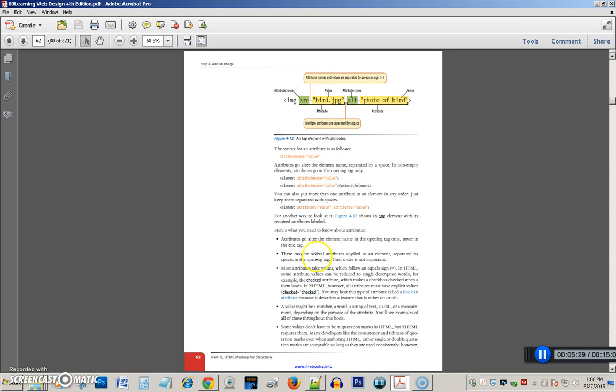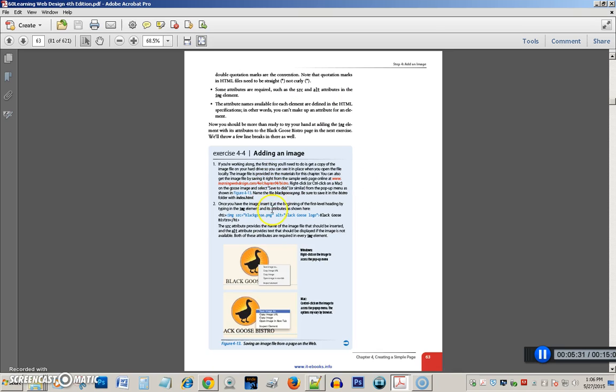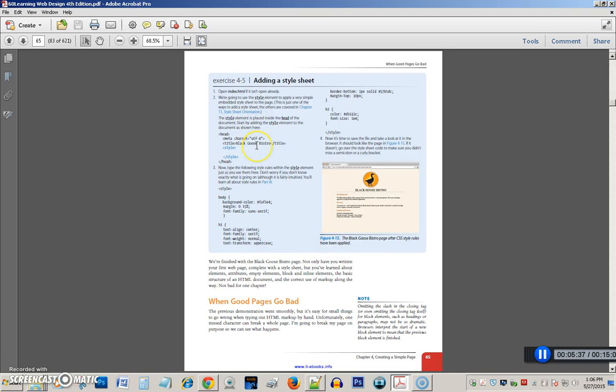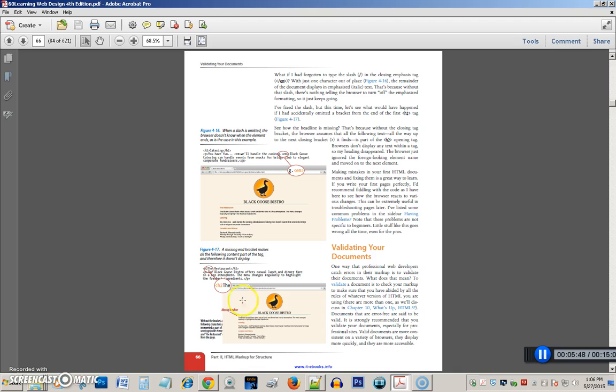And also how to add an image. That's described here. I want you to add an image. You have the image to add. And also, you're going to add a style sheet. You're going to add an internal style sheet, CSS. Your first typing of CSS, you'll really just be copying out of the text, but that's okay. And then there's more instruction as you go along about the errors that you might have made.